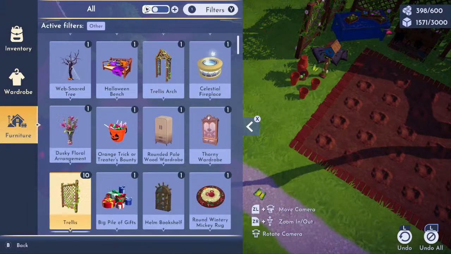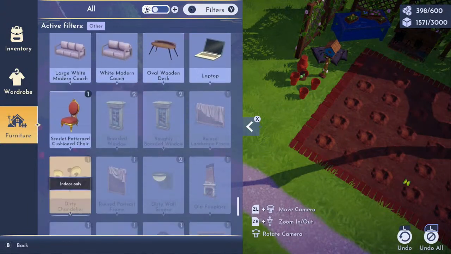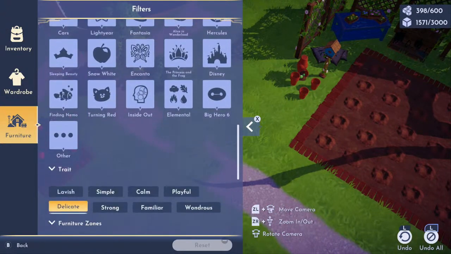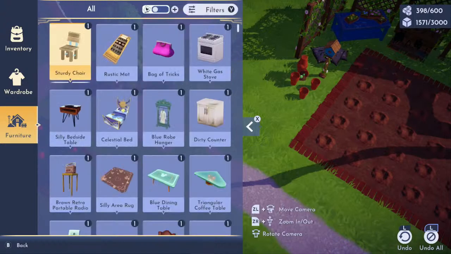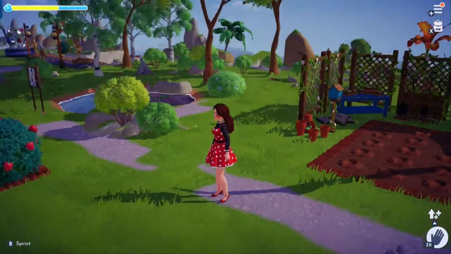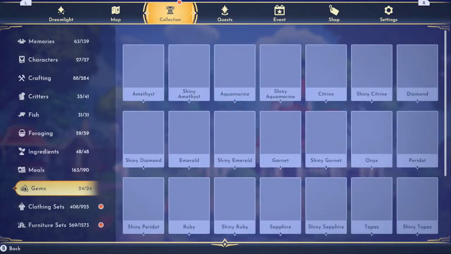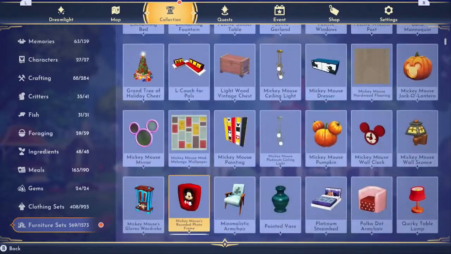Let's see. Ugh, this is such a pain. Okay, not there. Maybe it's under, I doubt it's under Disney. Wait, let me see if I can find it easier by just looking. Yeah, selecting items really is a struggle, especially when you don't know where it is, because it is not a very intuitive search thing, and then my Switch always decides to freeze on this.